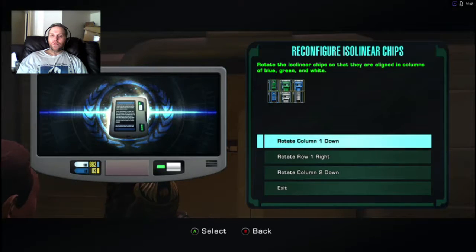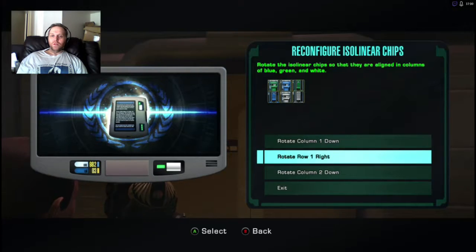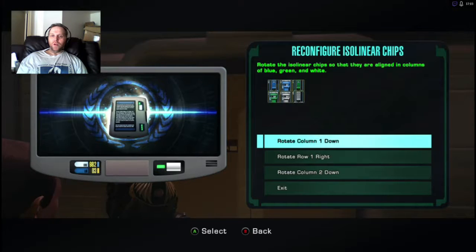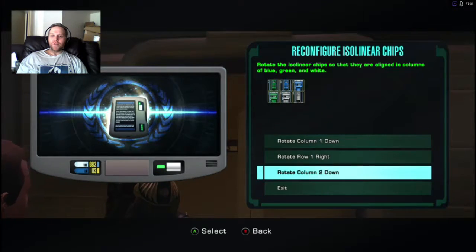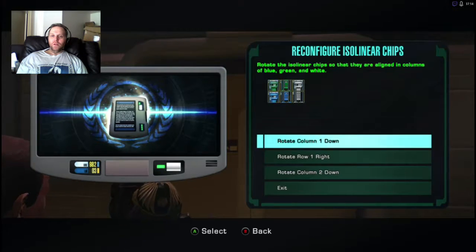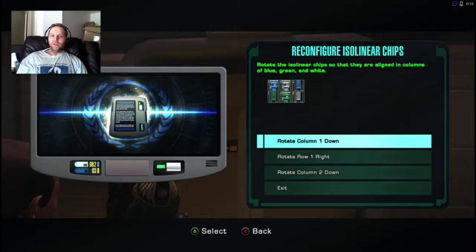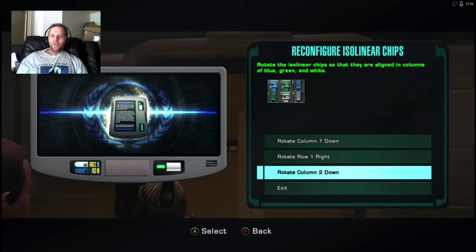One down. Right. Two down. No. Two down. Right. One down. Right. I don't know, I'm probably just making this even worse. Yeah, see, they won't let me do that one, so go right. There we go. One down. Right. Nope. Two down. Right. One down. Nope. I don't want to do that.